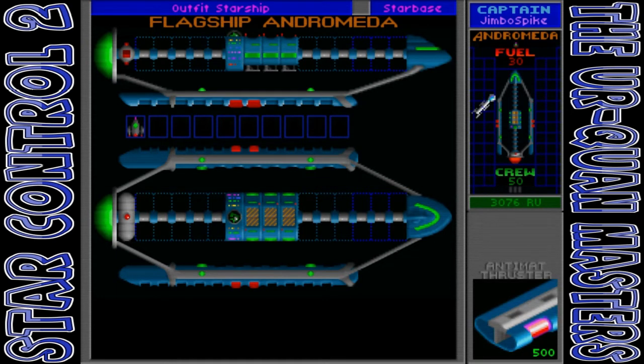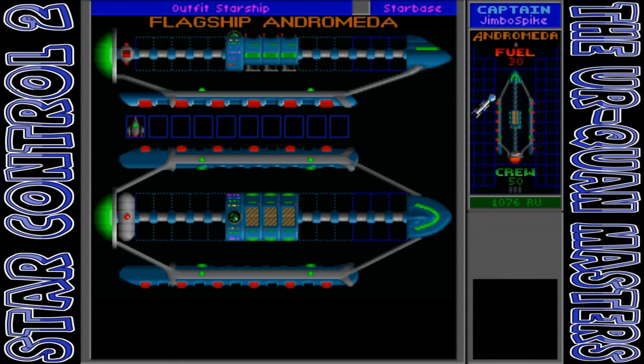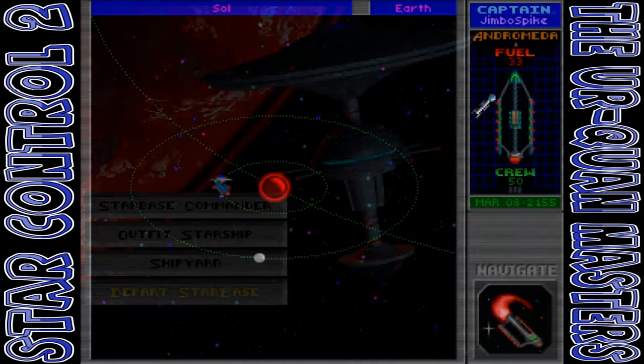Also going to add 1, 2, 4 antimatter thrusters, so I could probably do that in a better way. I have no thrust whatsoever. This one there, there, there, there, and there. That'll do nicely. A turning jet there and there. Full on crew. Let's just top up the rest on fuel, I think. And we don't need anything in the shipyards. Let's depart the starbase.